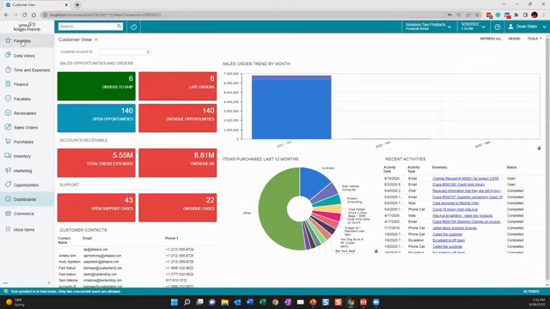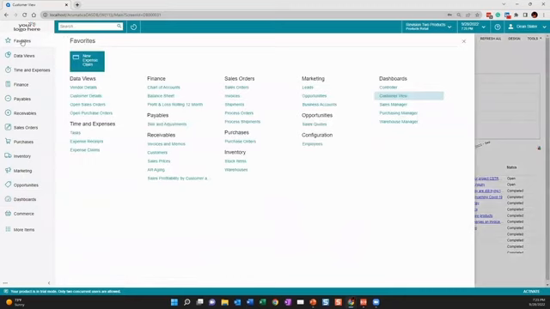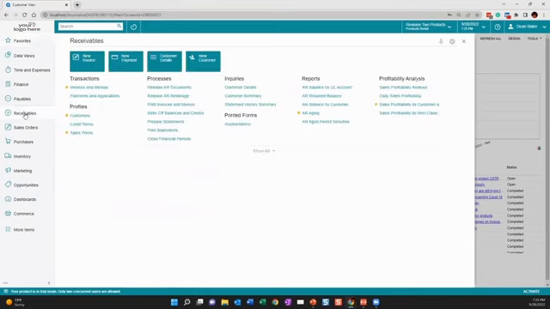Let's look then also at a concept known as favorites within Acumatica. Favorites are done when I'm taking options from a particular workspace, such as the general ledger, finance, accounts payable, or accounts receivable. When I'm in a particular workspace area, you'll see that there's a very standard layout here.